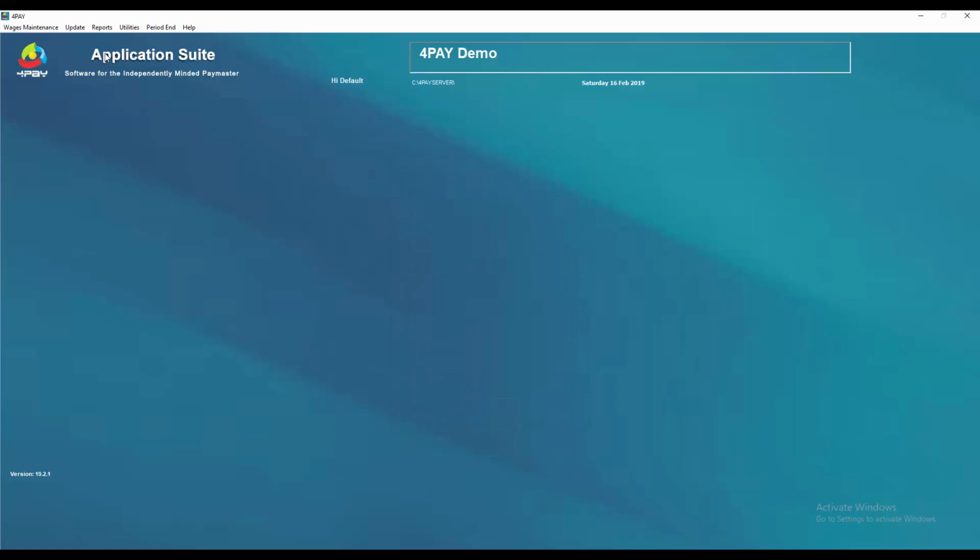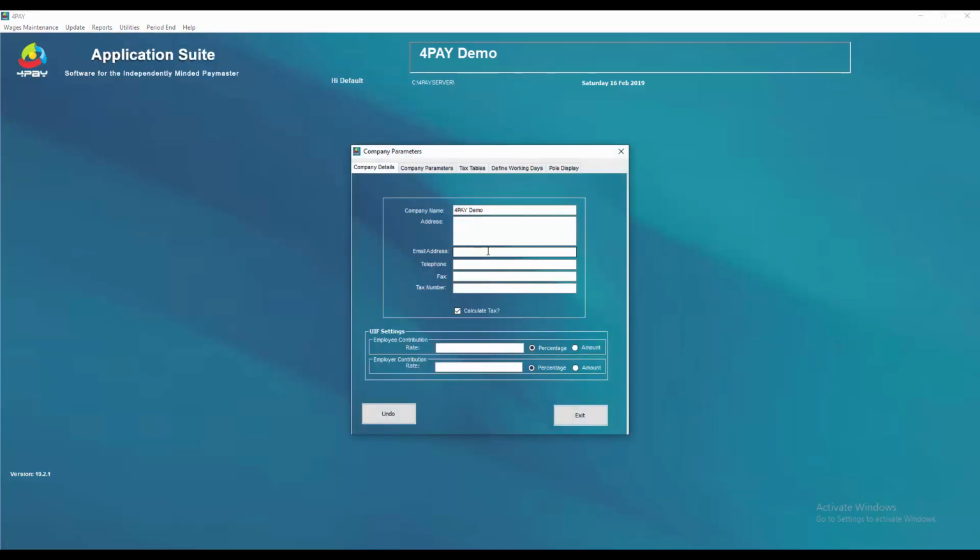Then the next step is to go to utilities again and specify your company parameters. In the company parameters, you can change your company name, your address, all the rest of it as well. And then you can specify at the bottom whether you are charging tax. In other words, are your employees liable for tax? Now, if it's a weekly worker and you know what the limits are, you would not necessarily apply that. Or you can say, yes, some of them are and some of them not. And you can apply it per person, or you can let the tax tables take care of it for you.